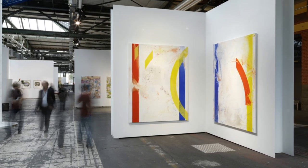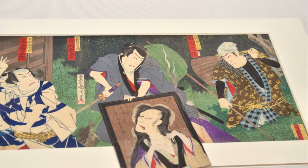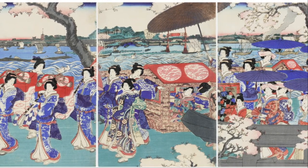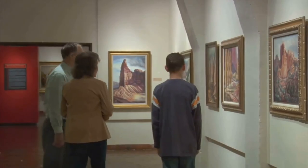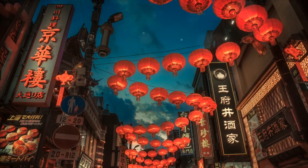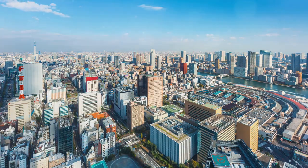Now that we've explored each museum, let's delve into what sets them apart. The Tokyo National Museum is an art lover's paradise and a time capsule of Japanese art — home to the country's largest collection of national treasures and important cultural properties. From ancient pottery and samurai armor to intricate woodblock prints and delicate silk screens, every piece tells a story of Japan's rich history and artistic heritage. Next, the Edo Tokyo Museum focuses on the history and culture of Edo Tokyo. It's renowned for its life-sized and miniature replicas of historical buildings and cityscapes, giving visitors a feel for what life was like during different periods of Tokyo's history — like stepping into a time machine, experiencing Tokyo's evolution from a small fishing village to a bustling metropolis.